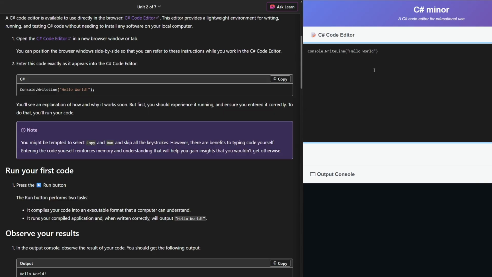And the semicolon. Did I do it wrong? Oh, I did it. Hello World.